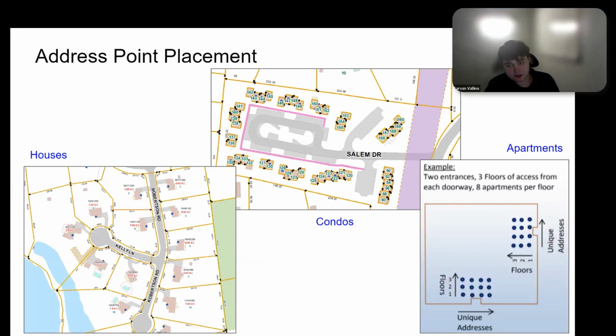Okay, so address point placement. Traditionally, back in the day, addresses were placed in the centroid of a property's parcel. That's not the most accurate way. As GIS systems have advanced, as we've gained more tools, capabilities, and understanding of these systems, they've improved and these things have generally been updated. Now it's most common to see what's in the center one on condos. Under those annotations, there's that blue address point, and that's in the centroid of that condo.